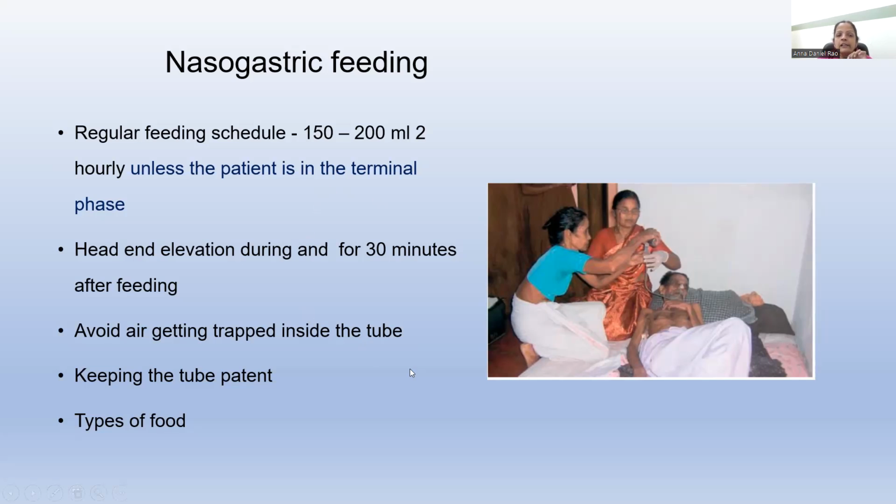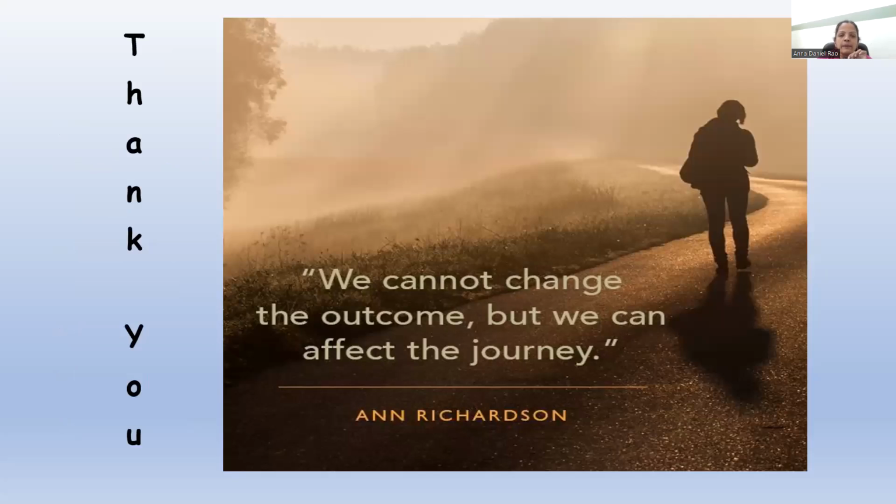Avoid air getting trapped in the tube, otherwise it will cause gas problems and bloating. Keep the tube patent after feeding by always flushing water through it. Many times they forget to give adequate water. Relatives feel that only diet should be given, so total fluid intake may go down. That should not be the case. Apart from the feeding, water should also be given.